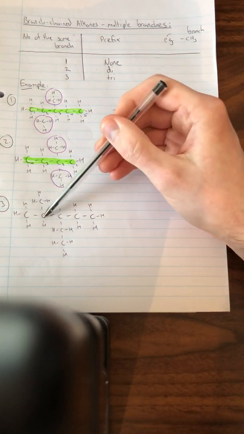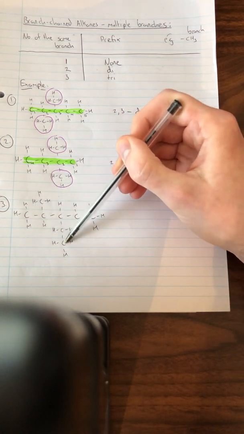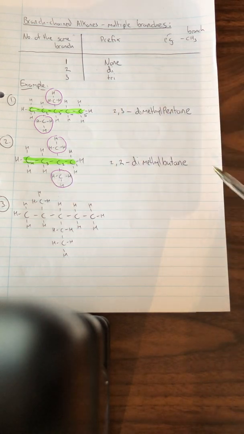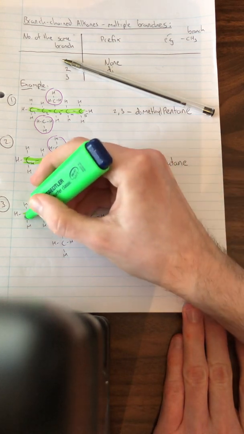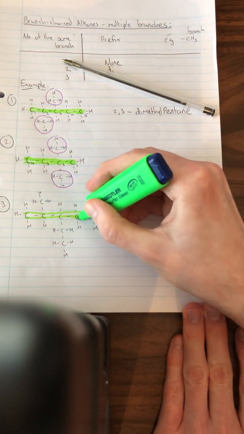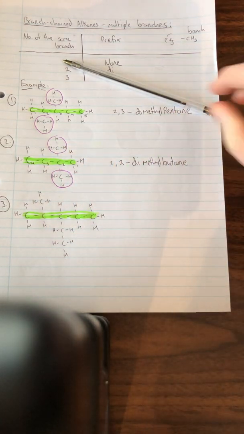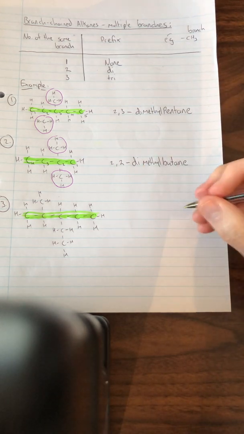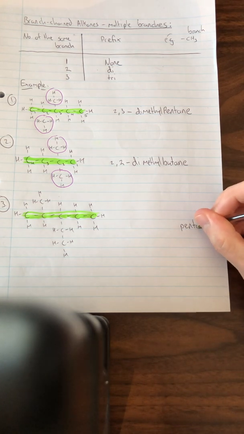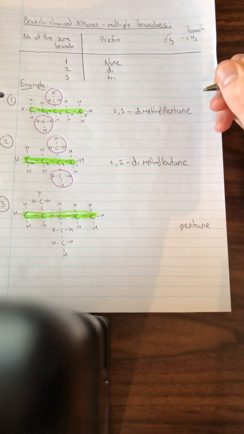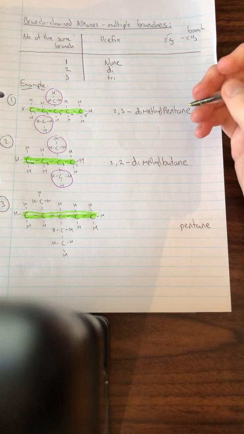So we've got 1, 2, 3, 4, 5. It doesn't get longer than 5. So what we need to do is just highlight the 5 carbons. Okay. Now, let's name that first of all. 5 carbons, the prefix for 5 is pent, so that becomes pentane. Okay. Now, we'll label it starting from the side closest to the branches.